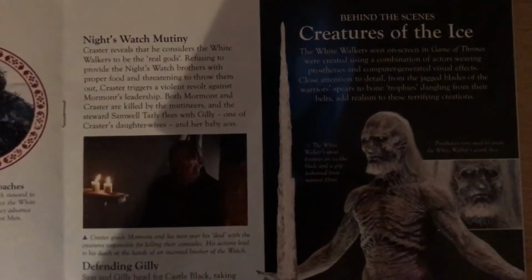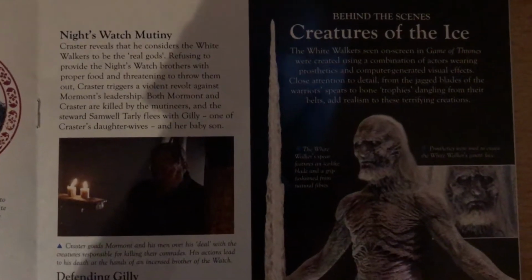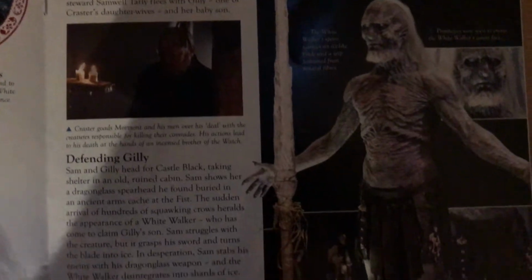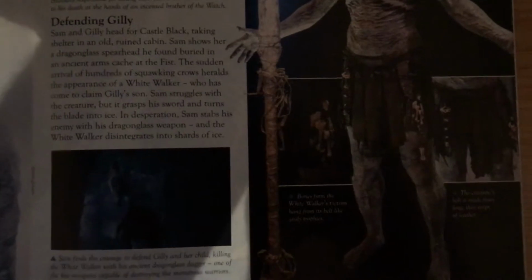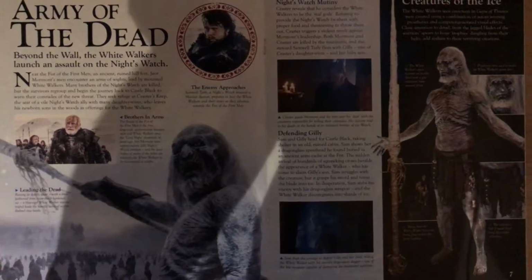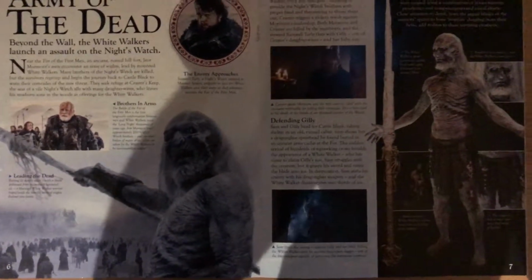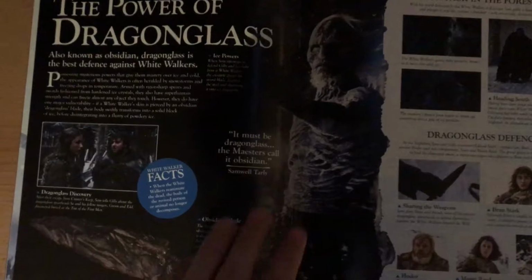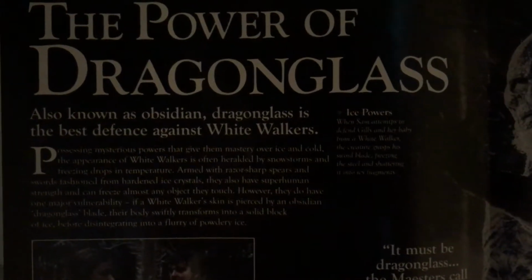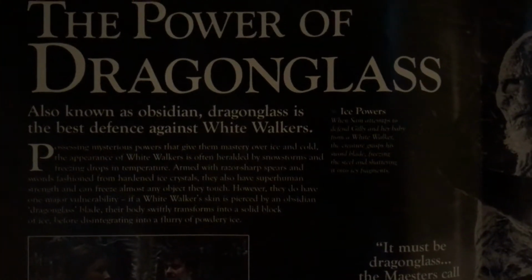And over here it's talking about the costume designers. A lot of it is really just putting on a lot of makeup, or it seems to be a lot of prosthetics, which is insane. This must take so long. You've really got to appreciate the attention to detail they put into the White Walkers. The fact that it's not CGI is quite great. Even though I'm not a hater of CGI, of course, they do a great job with CGI as well. But the fact that they go the extra mile to put full prosthetics on someone like that and make him look so realistic, it's just crazy. That's what I love about Game of Thrones. They do take that extra mile.